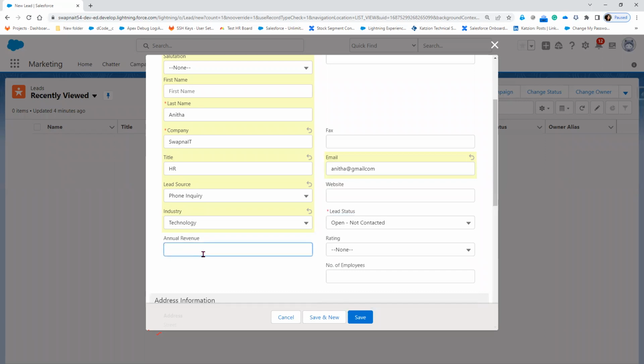What is the revenue that we are expecting in the entire course? Whatever revenue we are expecting, that's the course revenue, you can mention it. Now here is the rating, which I was talking about earlier. Rating hot is nothing but a true lead or a very interested lead. Warm is nothing but the person is interested but requires a little bit of push on joining the course. The person is doing the inquiry, but not showing 100% interest.